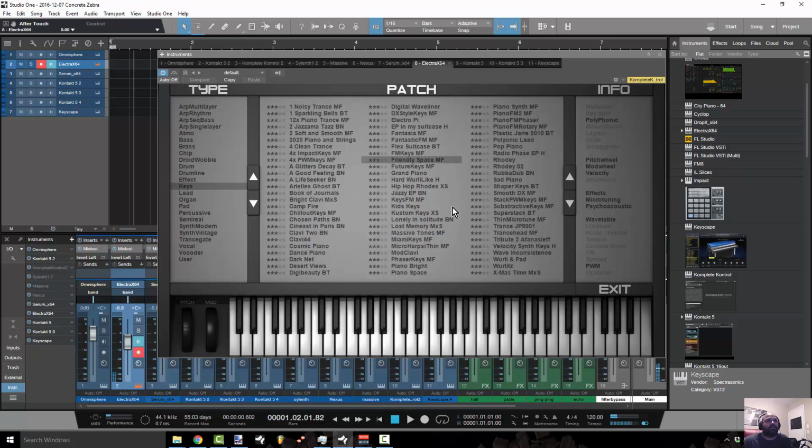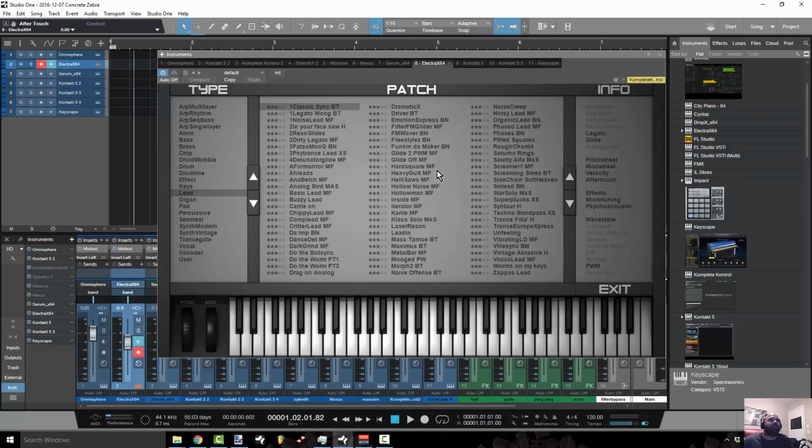And these are, I mean, dude, these are the presets. It's got so many presets like this. The leads are big and bad. The glide leads in here are really good. I'm not gonna go through all the presets. I'm just gonna talk about what I really like about it.